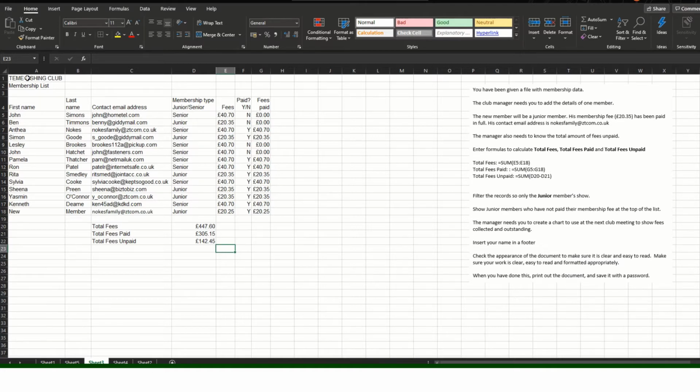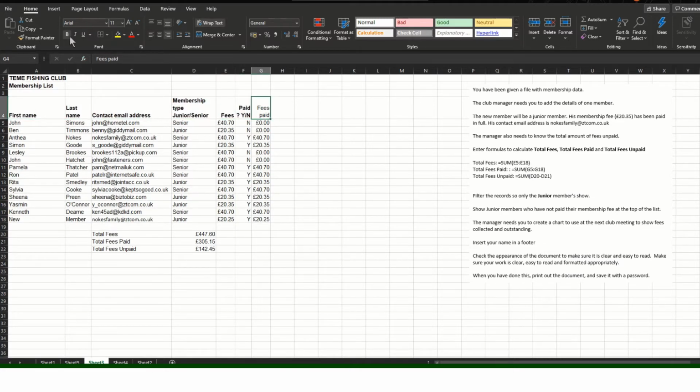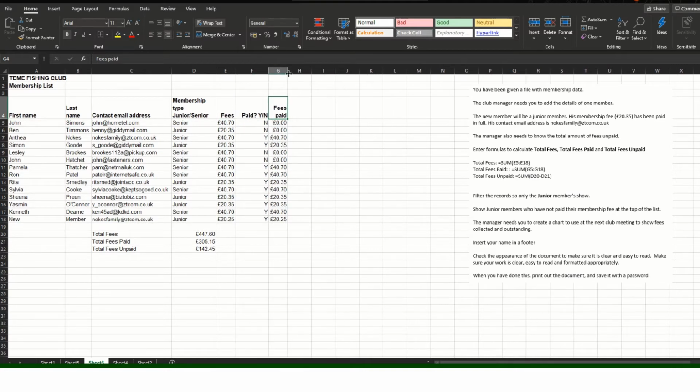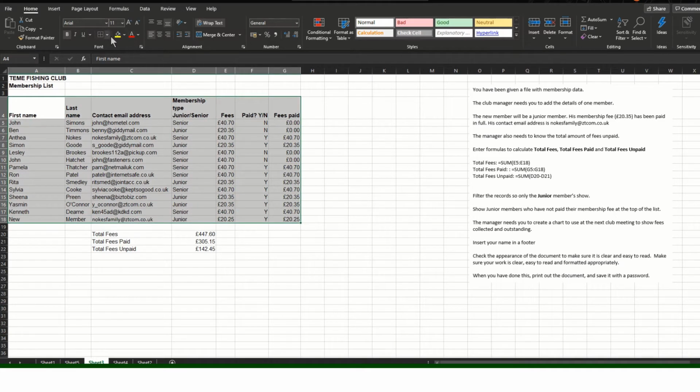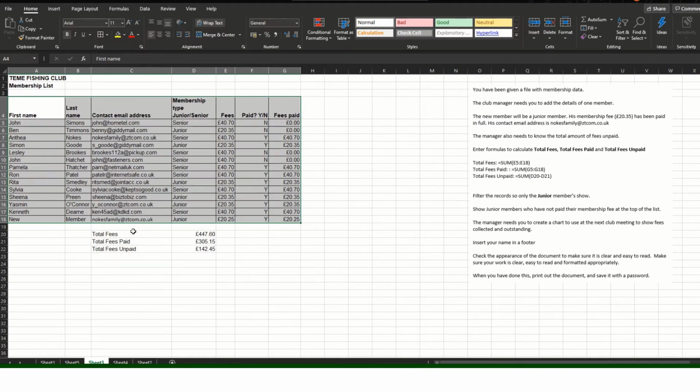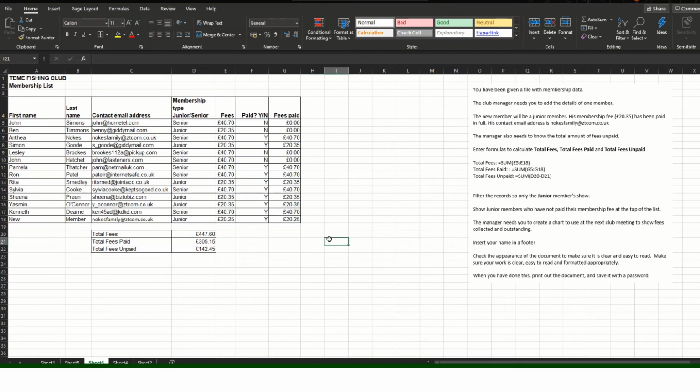So what we'll do before we go any further, let's just tidy this all up like so. We'll bold everything up like so. Let's just tidy that there. That looks good. Widen that out a bit more. Good, that's better. And then what we can do is put our borders around thus, so tidying it up quite nicely.